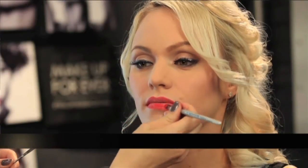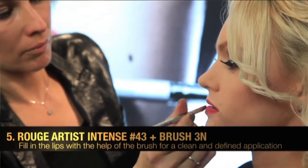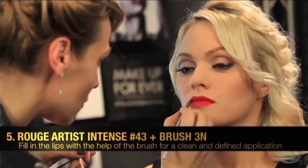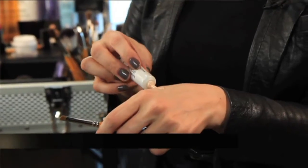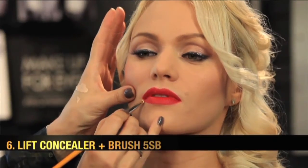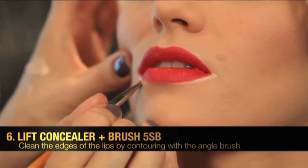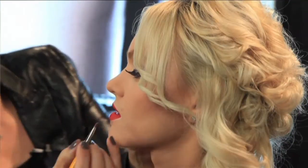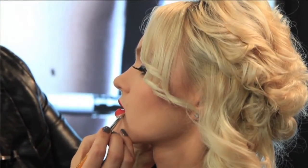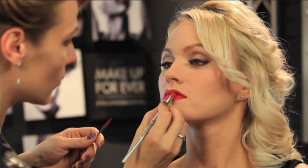So for lipstick, I will use Rouge Artist. To perfect the look, I use some lift concealer at the edges of my lip corners to clean them. Now, have a look.